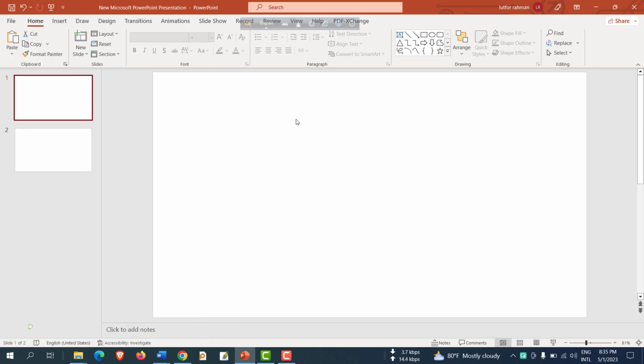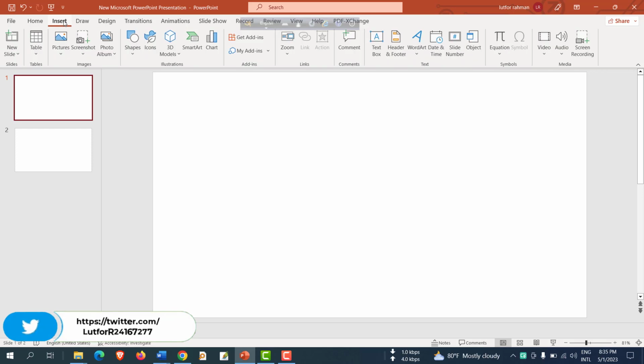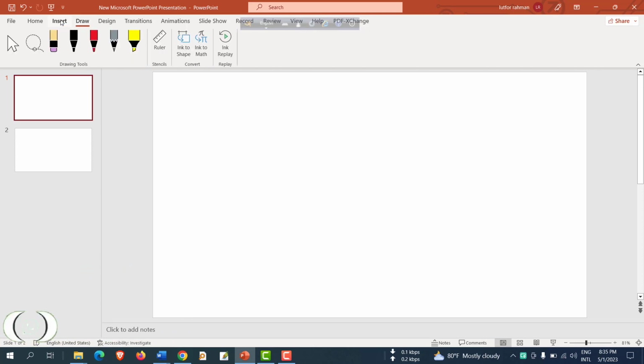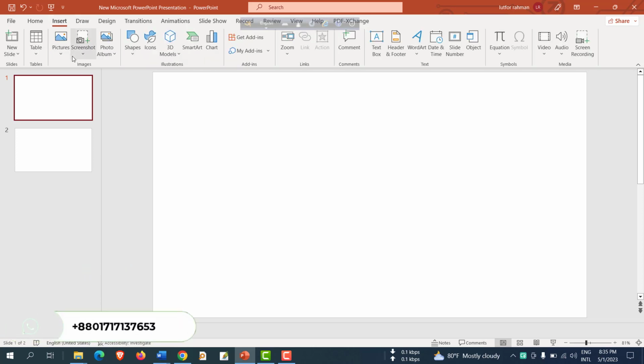Now if you want to make a border in the four sides of this slide, you can do it. But how? Go to the insert menu and under the insert menu click the shapes.